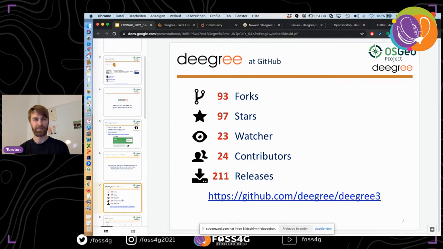But first, we start with some numbers. Deegree is, in its niche, very popular, but it's not so well known, not so distributed as GeoServer or MapServer. But in general, we can say that deegree is offering the same or similar functionality as the mentioned OSGeo projects like MapServer and GeoServer. So deegree is offering a WMS view service and a download service, WFS. And if you join my talk tomorrow, I will talk about the newest developments in the project. But today we want to focus on how to contribute.